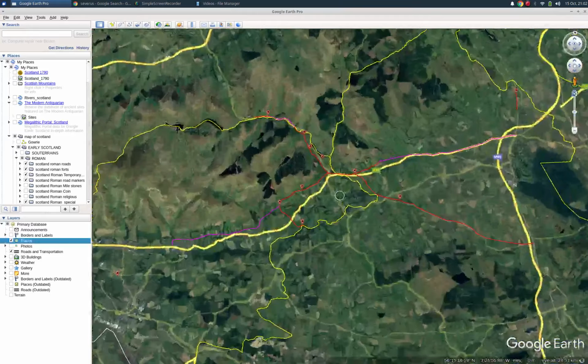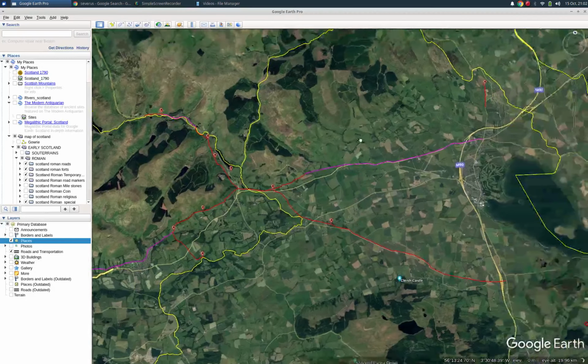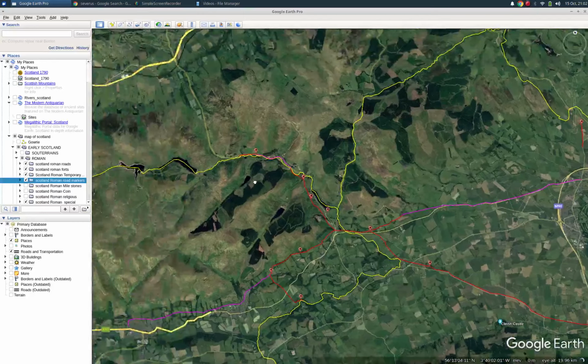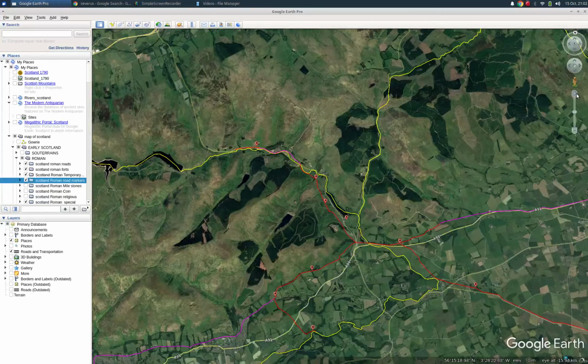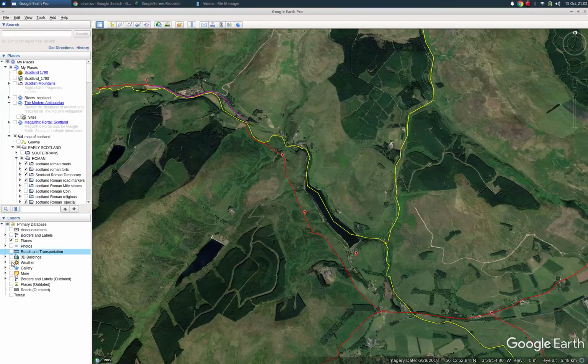This is Clachmannan, and as we zoom in, yep, we can see the Roman road in red. This part of the road here is in pink because we don't know how it matches up with this part here, which is most definitely red, Roman. But if we look here and zoom in, you should be able to see some of the place names there. Hold on a second. Places, roads, get rid of the roads.